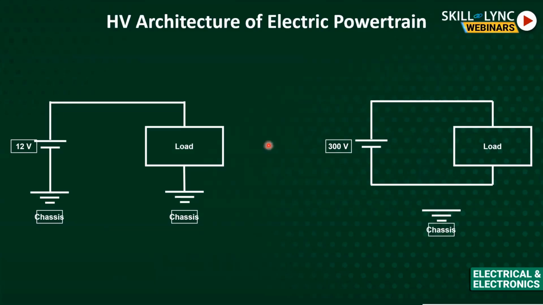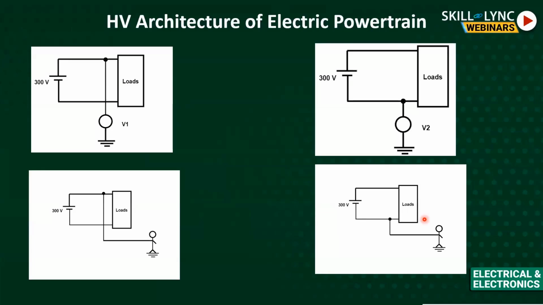And if you see, the power dissipation is P equal to I squared R. That means if the current is more, the amount of power dissipated in the short circuit resistance will be more. So the amount of power dissipated in case of high voltage is more. So we are not taking the chance. We don't want a single isolation failure to cause a short circuit. That's why in high voltage systems, both positive and negative are isolated from the chassis.